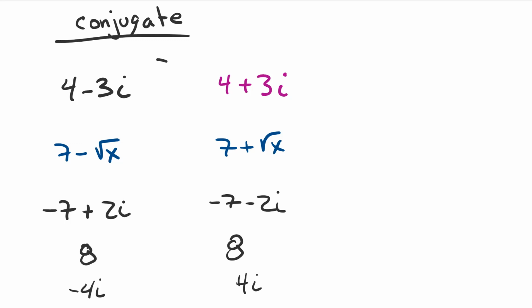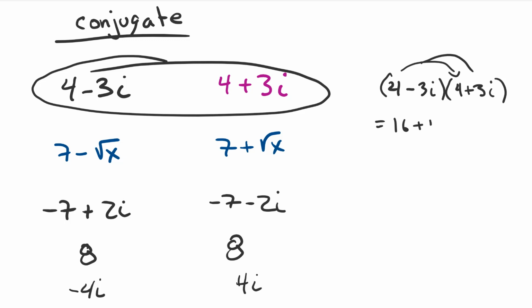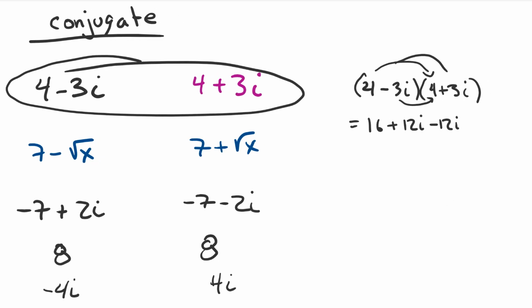I'm going to give you the example right up here. We'll say 4 minus 3i times 4 plus 3i. And let's just multiply one through. If you're going on to calculus, you're going to use this trick like crazy. So let's bring the 4's through. We get 16. 4 times 3i would be 12i. Now let's do our inner. Negative 3i times 4 is going to be negative 12i. Oh, look at that, the center cancels right out. And then we're going to be left with negative 3i times positive 3i. That's going to be negative 9i squared.